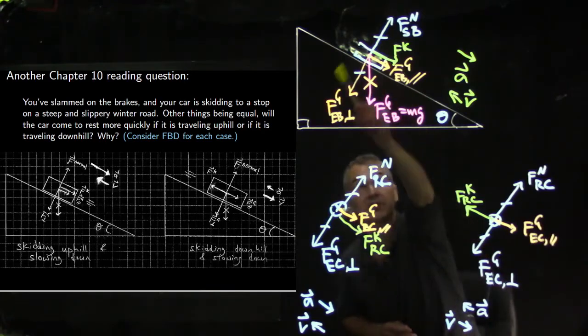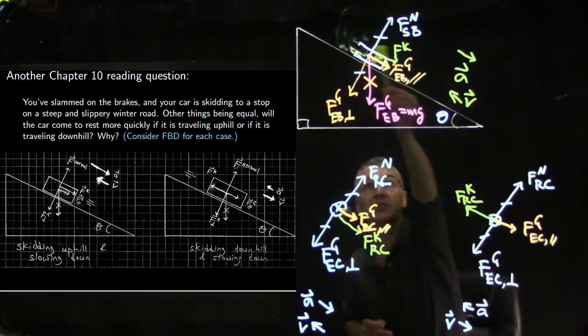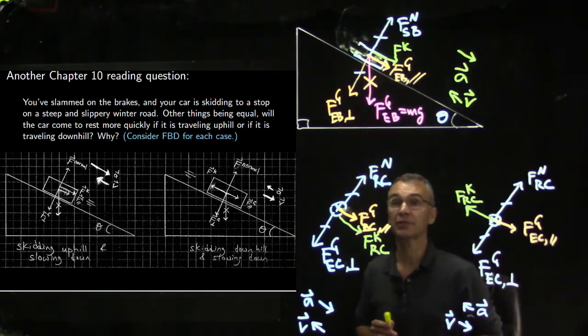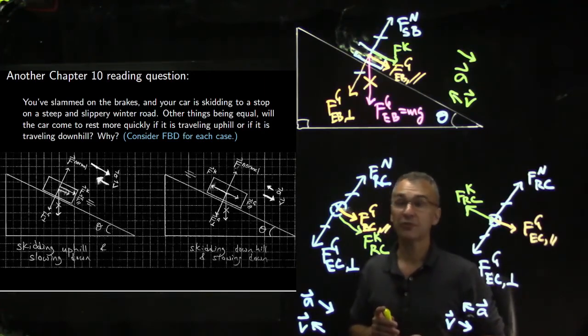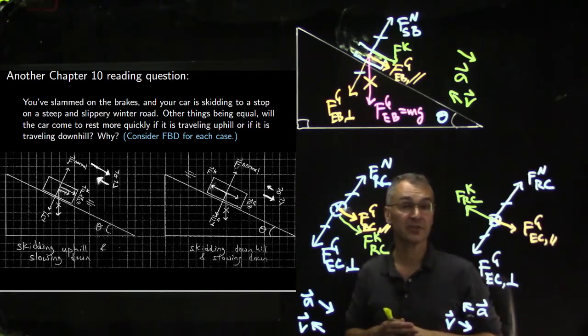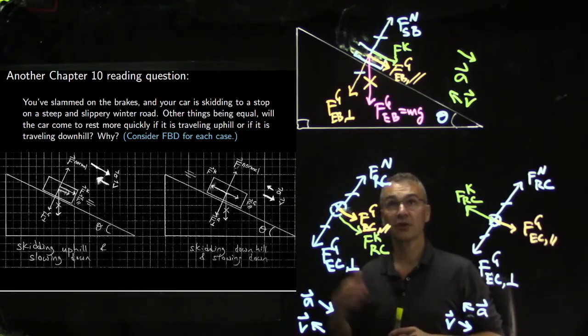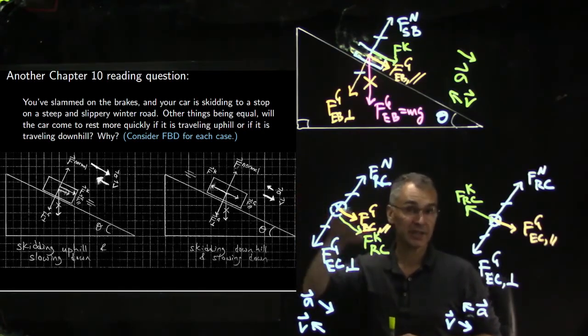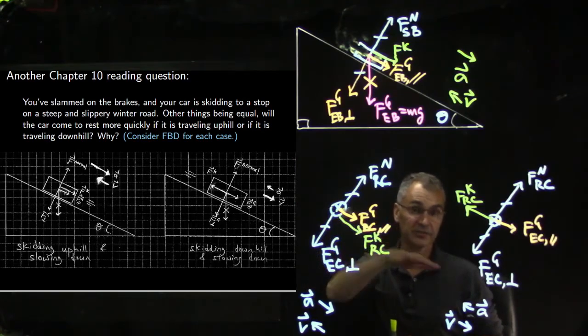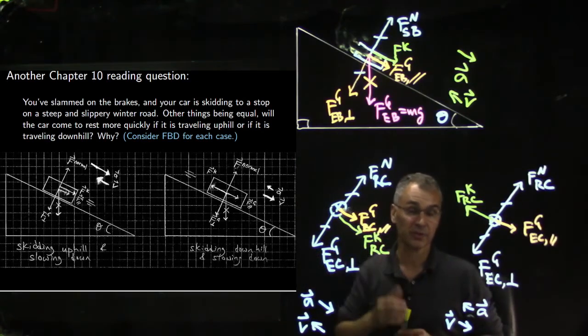Well, we can kind of model our free body diagram off of this previous case we had from a moment ago. So if we are skidding to a stop, I guess that means we're slowing down. If we're slowing down, then our acceleration vector and our velocity vector must point in opposite directions, or at least somewhat opposite directions. And if we're on a hill, we're moving either uphill or downhill. If we're moving downhill, the velocity vector points downhill and the acceleration vector points uphill if we're slowing down.